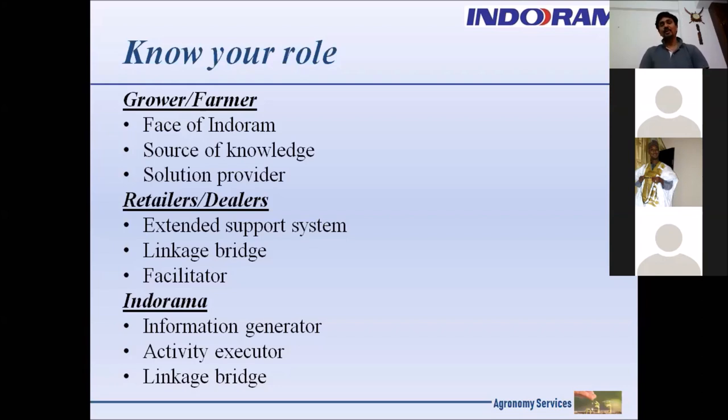And then you need to be an active executor. Whatever activities are planned by the company, they have a certain objective. You need to understand that objective and try to deliver those activities to fulfill it. It is very important whenever you execute any activity assigned by anybody in our family, and the Indorama family includes the management and the retailer also, to understand the basic purpose of that activity and what the company is expecting to achieve out of it. Your effort should be to understand that objective and execute that activity to fulfill it.